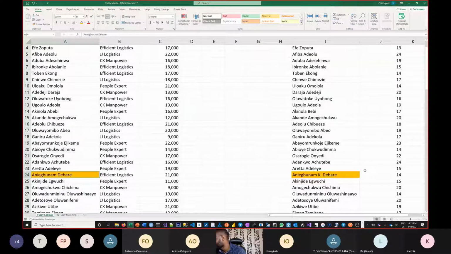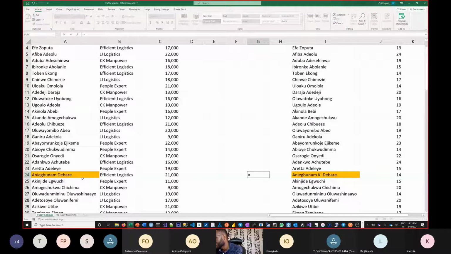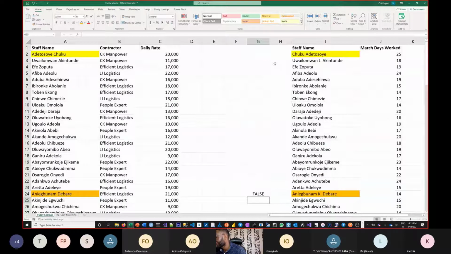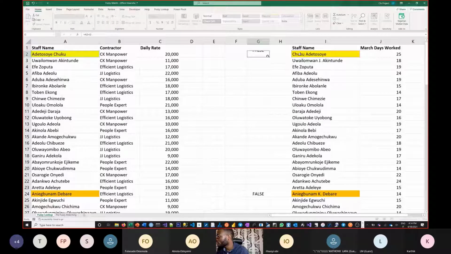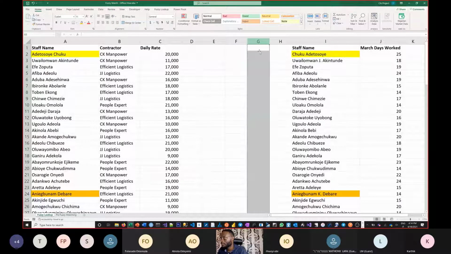So this person here is here, right? But if you try to use our normal formula, our normal formulas will not work. You know why? In Excel's mind, this is not the same as this. So I will be having problems. Similarly, in Excel's mind, this is not the same as this. So if you use VLOOKUP, it will not work because as far as Excel is concerned, they are different people.